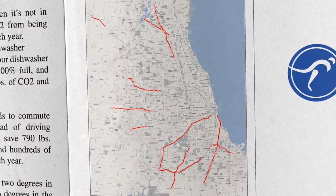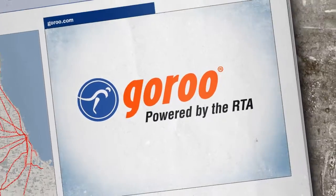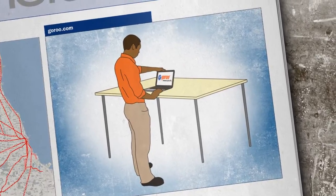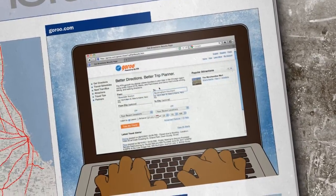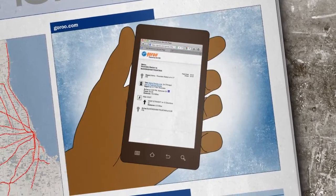METRA and PACE make connections in the suburbs and the CTA operates in the city. To get going on METRA, the first thing you'll need to do is plan your trip. For that, there's GORU, which can help you plan your trip for anywhere in the region. Using it is a snap and once you're done, you'll have your schedule and fare information in hand.